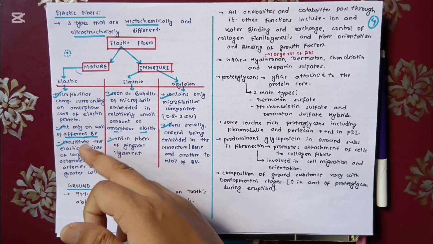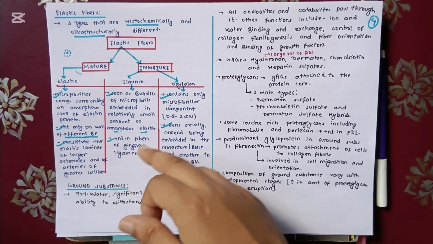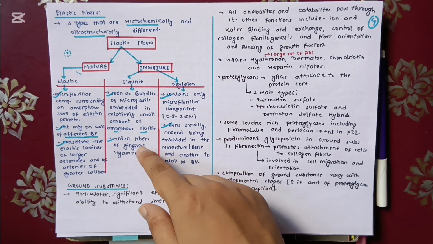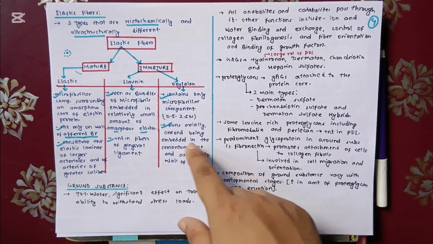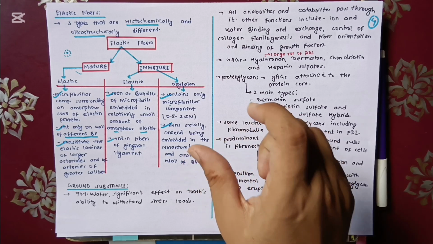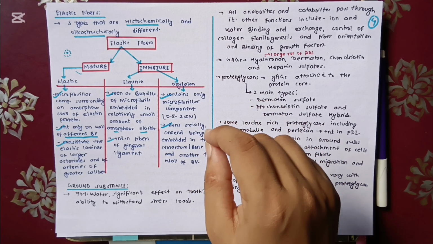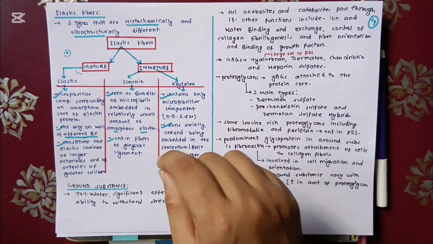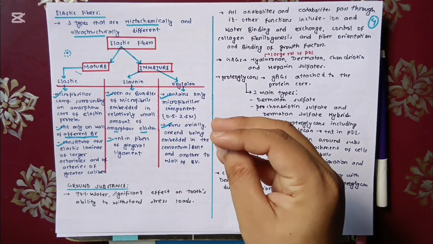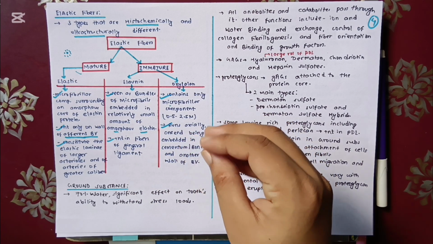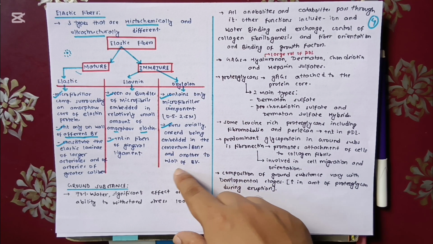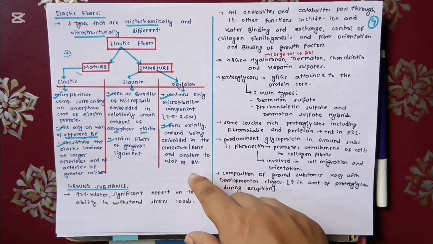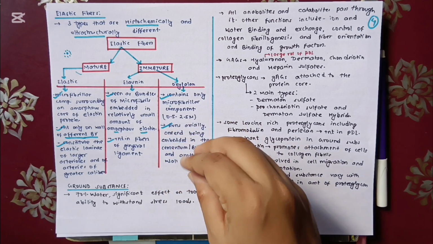Elastic fibers are present only in the walls of the afferent blood vessels, and elaunin is present in the fibers of the gingival ligament. Oxytalan runs axially; one end is attached to the cementum or the alveolar bone of the tooth, and the other side is attached to the wall of the blood vessel. I think you are now clear on elastic fiber.